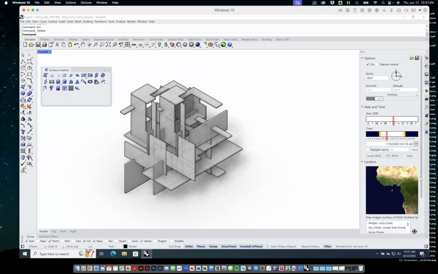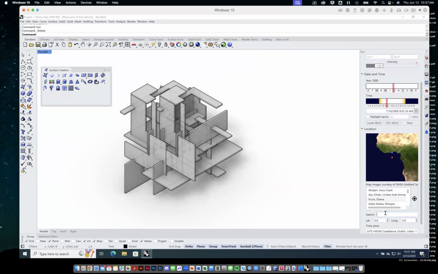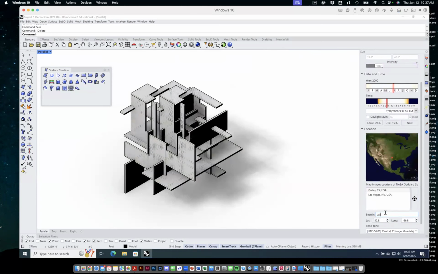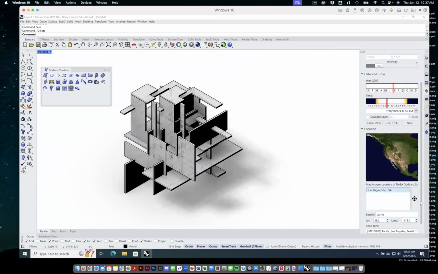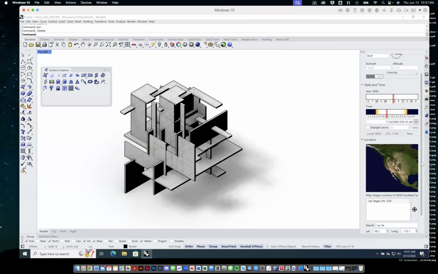So in this case, this is what gives me that map, and I can say I'm actually in Las Vegas, Nevada. It gives me the latitude and longitude. Latitude is 36.2. So we're in the Pacific time zone. And then I can begin to specify the date, maybe not July 10th, but 6.